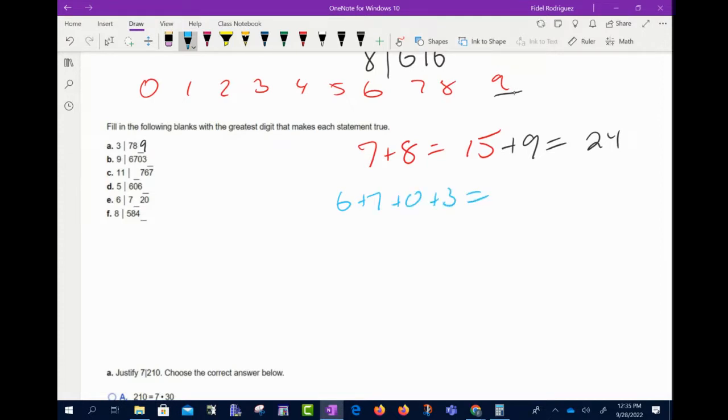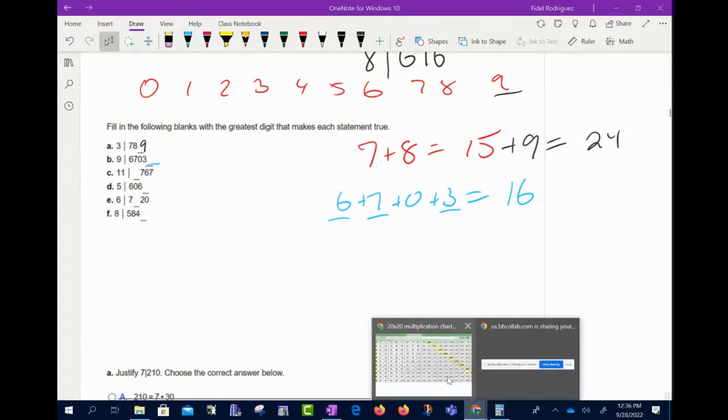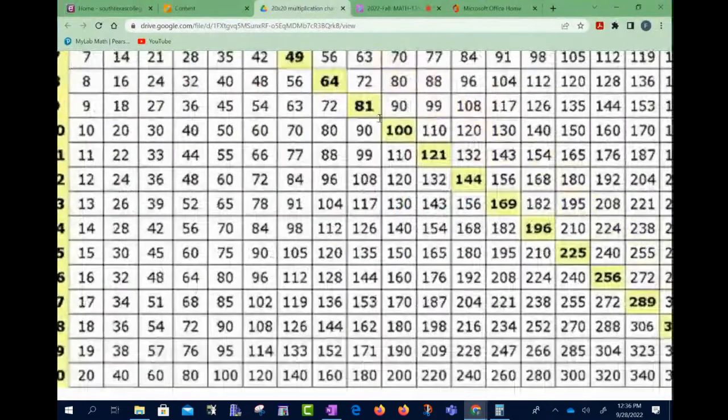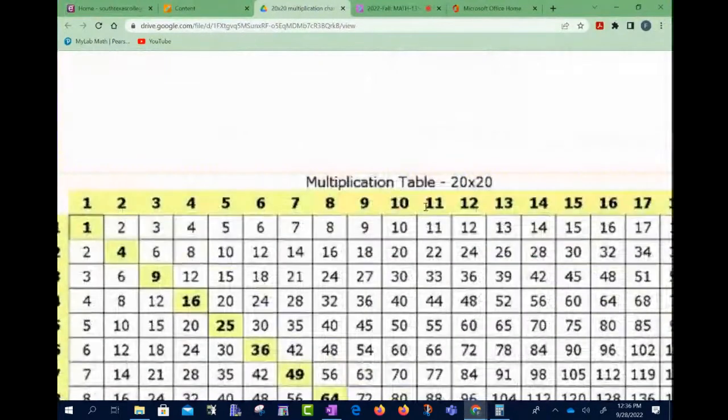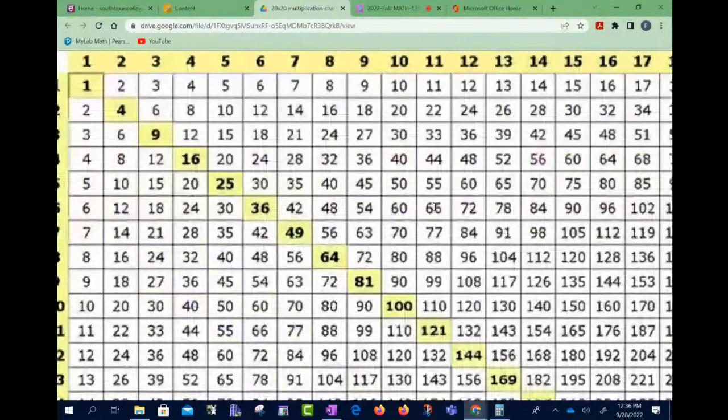Okay, so if I start to add these numbers together, 6 and 7 is 13, and another 3 is going to give me a 16. Okay, so y'all, I'm trying to find the biggest number that I can put in this last spot right there, so that I can divide it by 9. Okay, I want to think of the multiples of 9. What I mean by that, y'all, is if I come back over here and I look at my multiplication table, I want to look at the multiples of 9.